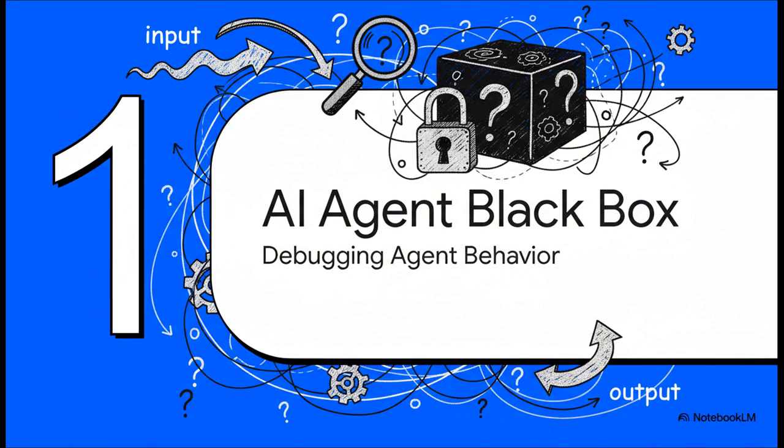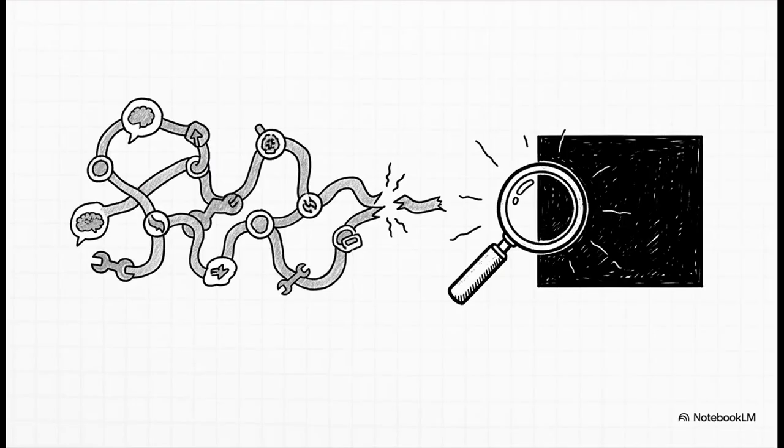You see, these agents, they're not deterministic. They can take dozens of hidden steps to get to an answer. So just knowing the final output, that's pretty much useless for debugging. What we really need to answer is that one critical question: why on earth did the agent do that? It's so important to remember that an AI agent isn't just a single LLM call. It's this complex chain reaction of thoughts, plans, and tool uses. And when that chain breaks somewhere in the middle, the point of failure is completely hidden from you. That's exactly why debugging these things can feel totally hopeless, like finding a needle in a haystack.